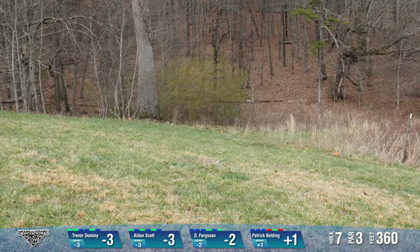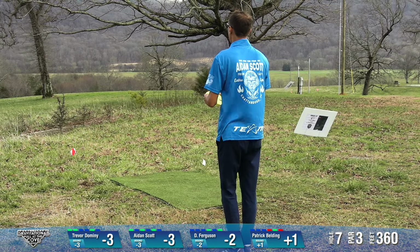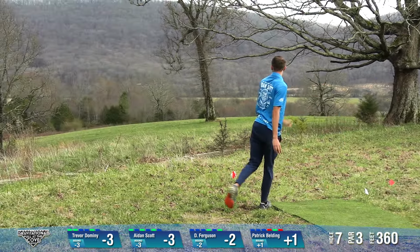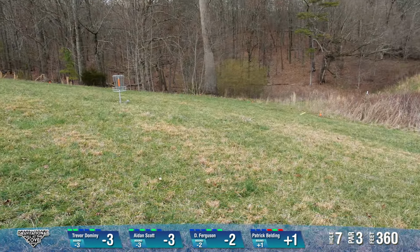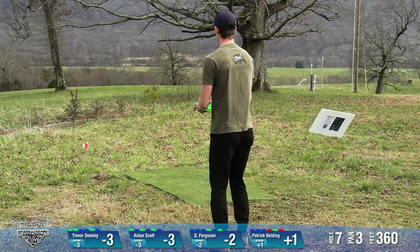And that'll leave him with a circle's edge uphill putt for the birdie. That's the putt you want on this hole for sure, coming back up the hill. That's low. What is that thing? It says please sit. Ooh, checked up nice though. Yeah, that looks like it's a little outside circle's edge, or maybe circle's edge.